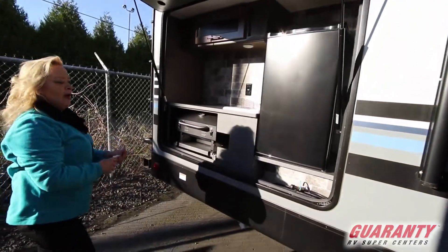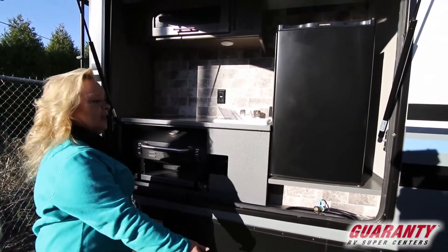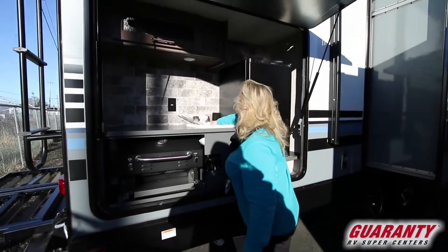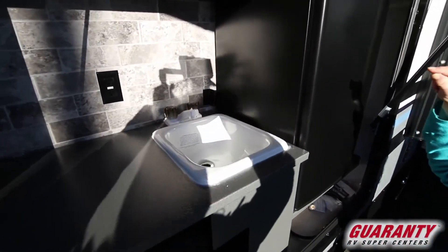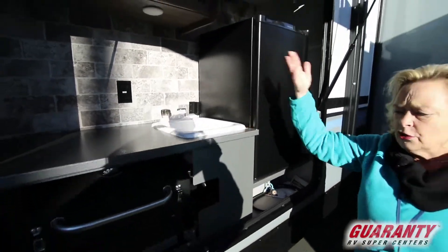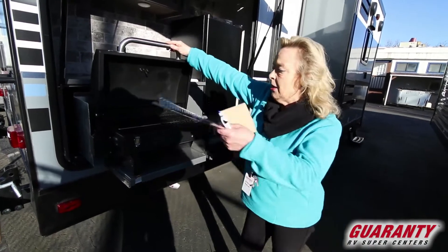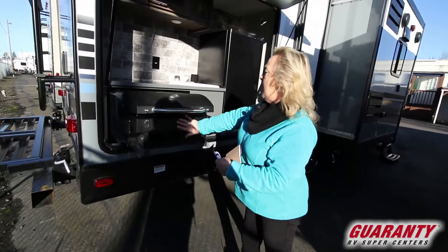You have not only a beautiful interior but a super nice outside kitchen. A couple of things to point out here: you've got a nice large refrigerator, you've got a sink — and a lot of times RV companies will provide an outside sink but it's a lift-out basin. This is hot and cold running water that goes right down into the holding tanks, so it's out of your way and easy to dispose of. Pull out the grill and you're ready to put some steaks on there.